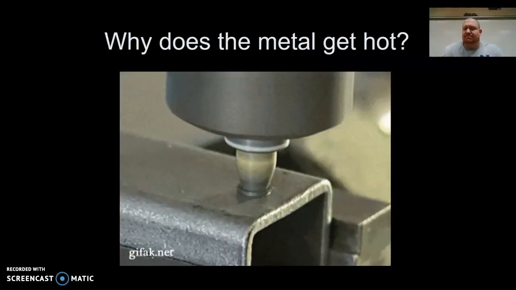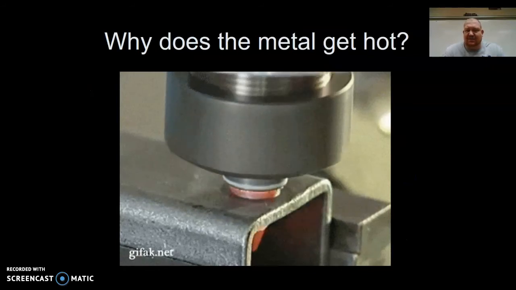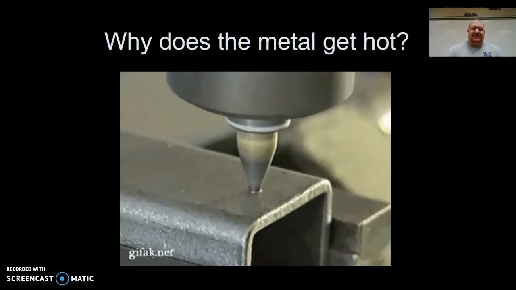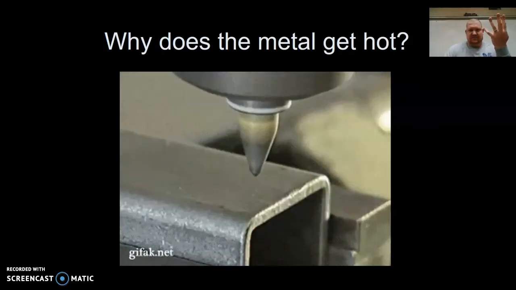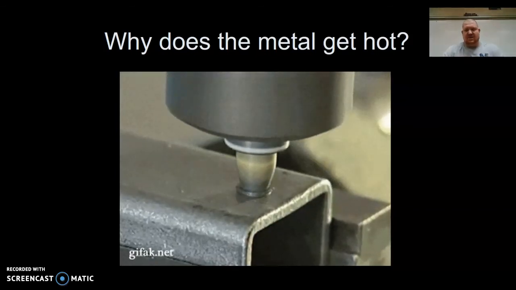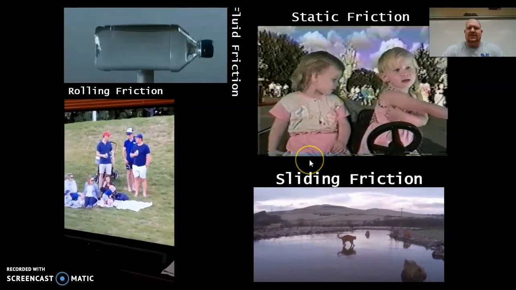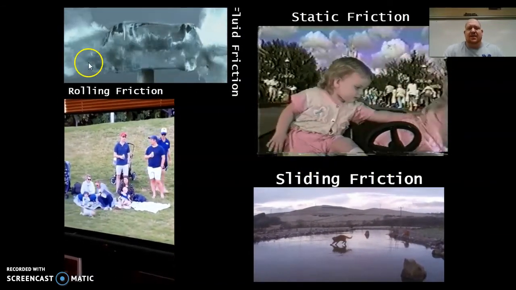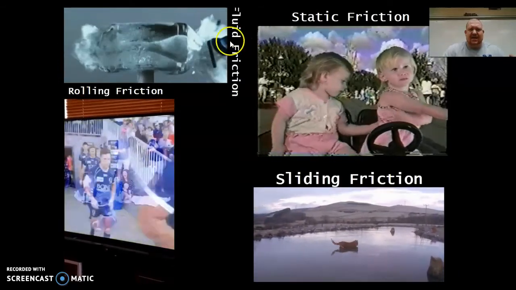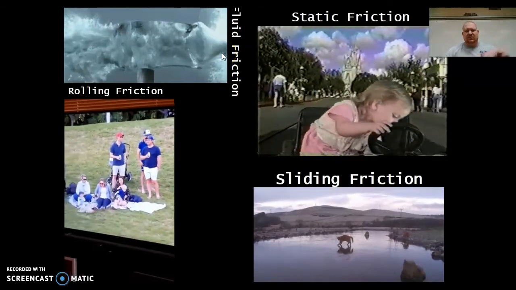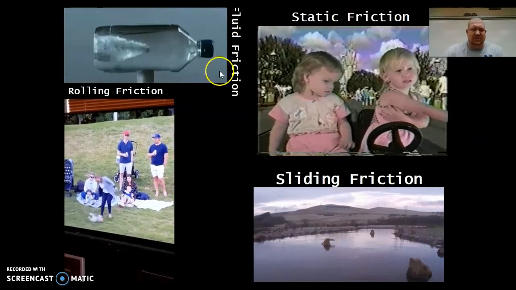All right, now again, let's talk about friction a little bit. Why does this metal get so hot? Why does it liquefy? Friction. There are four types of friction. You see all my fingers? Four. All right, here they are. So you've got fluid friction up here. As the bullet travels through a gas, through a liquid, and back through a gas, those are fluids, so it's facing frictional resistance from those fluids.